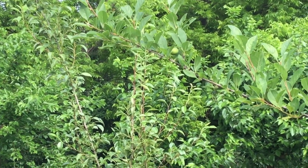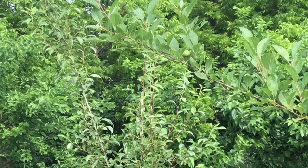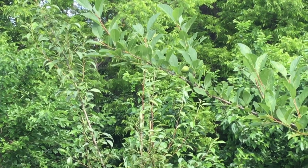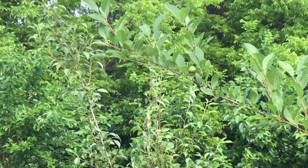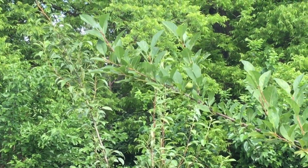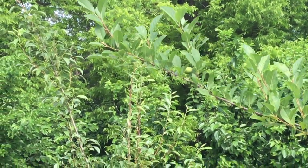And earlier we had a bunch of them on there with the stem turned brown and they fell off. I guess the wind must have blown them off or something. But this one right here survives. Now we know exactly what kind of tree this is. It's a plum tree, it's not a peach tree. It's a plum tree and it's not a dwarf peach tree. And a big one. So that's what we got.